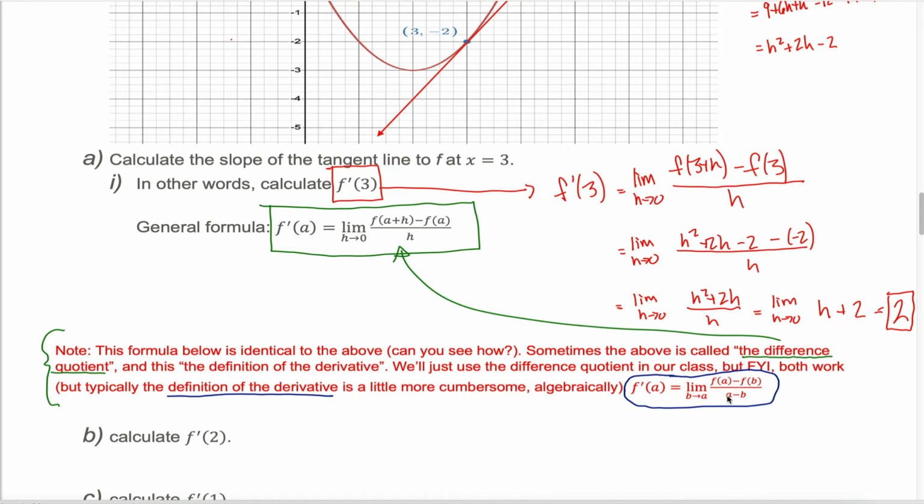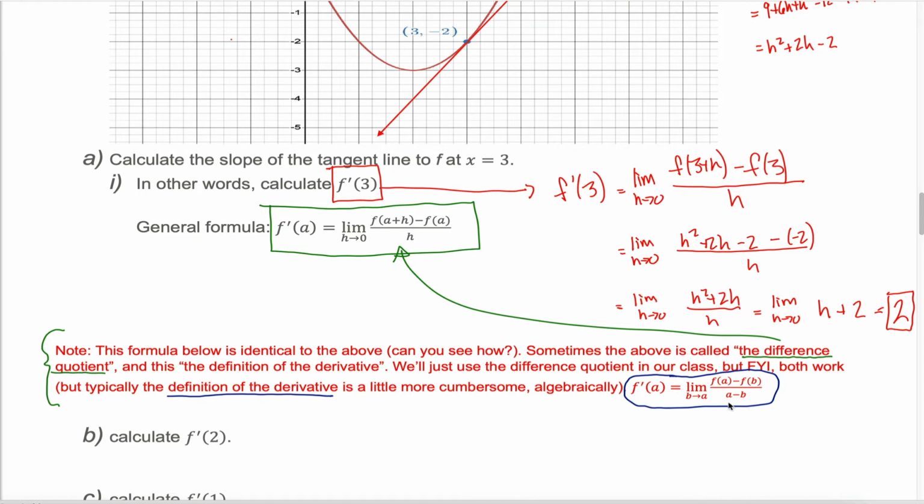What's different down here is instead of considering the limit as h approaches 0 in order to get the 2 points that define the secant line to be equal to the tangent line, what I'm doing is considering 2 completely different points. One of them is b and one of them is a. And this second point b is going to get infinitely close to a. It's the same thing we're doing up here, but in order to get the 2 points close together, up here we say the difference between the 2 points gets close to 0, whereas down here we say the second point gets really close to the first point.